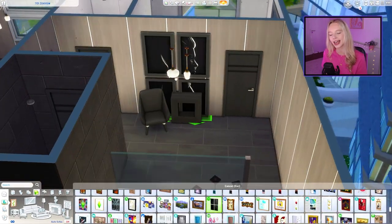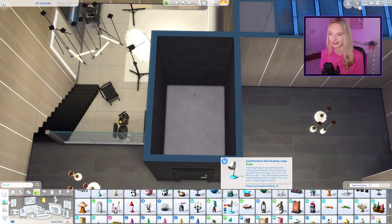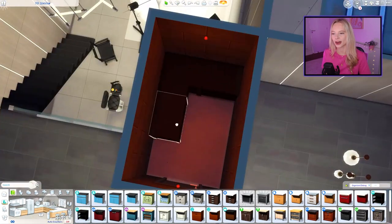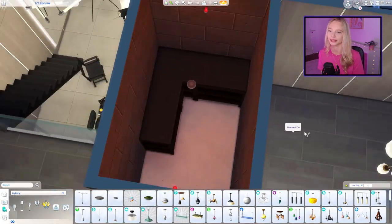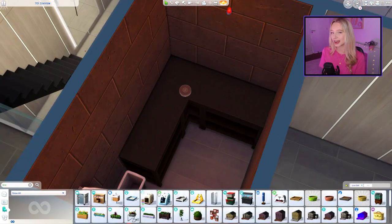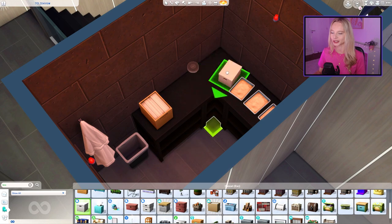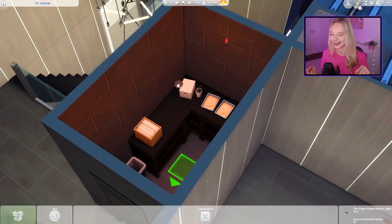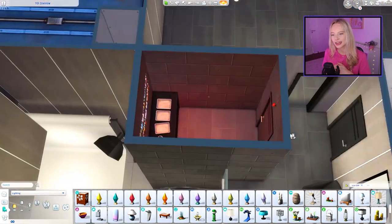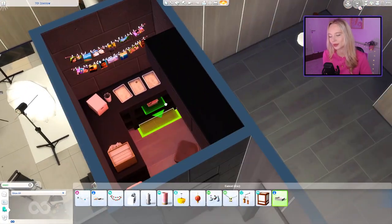Upstairs, we're working on the entry hallway, which you can still see from downstairs, so I tried to make it as nice and fancy as possible. A clever idea from the TikTok Live community: this room is where the photographer develops their prints. Our photographer probably spends a lot of time in here. We don't have specific items for a darkroom, so we improvised with different trays, a pot of utensils, red lights, and some fairy lights from the kids' room pack — a random collection of items that we tried our best to make look like a print-developing space.